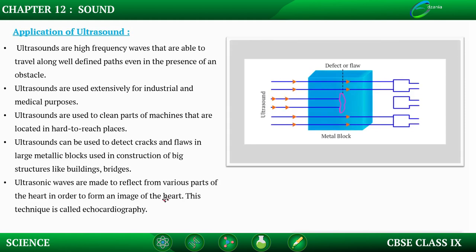The ultrasound wave will be directed towards that block to be detected, and there will be a detector at the other end. If there is no flaw, no crack, or nothing abnormal in the block, all the rays will pass through and the detector on the other side will detect it. But whenever there is some flaw, ultrasound will not pass through it normally. It will start behaving differently, it will be deflected.